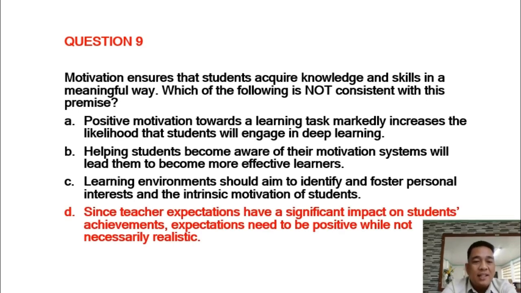Not consistent. Because since teacher expectations have a significant impact on students' achievement, expectations should need to be positive while not necessarily realistic. Ang mali po na statement dito is that expectations need to be positive and realistic, but not necessarily realistic. No, it should be realistic, no? Para tugma siya doon sa experiences ng bata. Hindi pwedeng make up mind lang o hindi pwedeng assumption lang. Kailangan kapag tayo ay nagtuturo, yung expectation ay positive na nga. At the same time, it should be realistic.